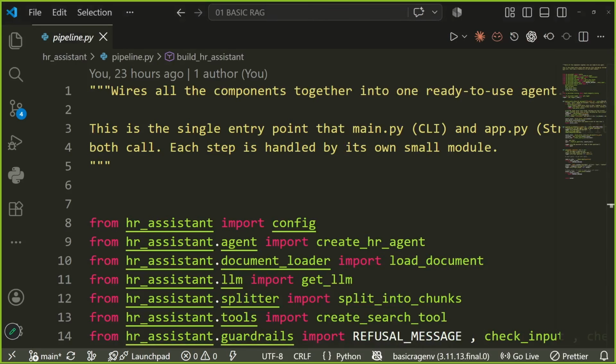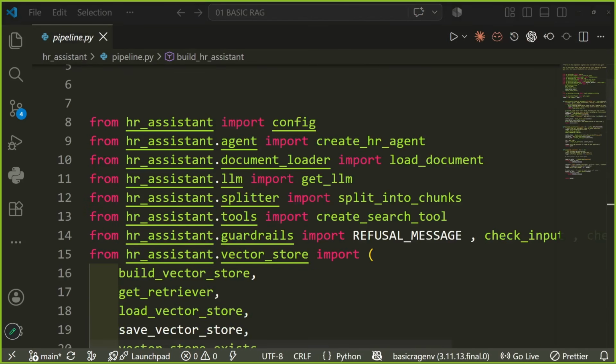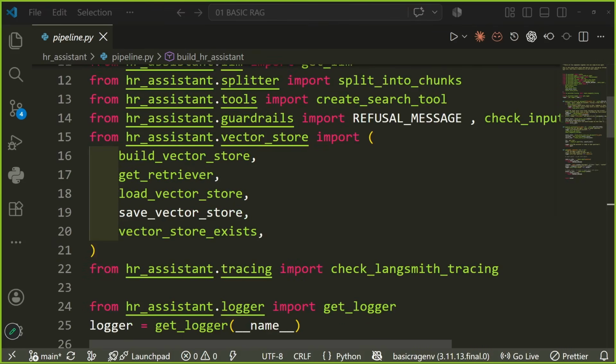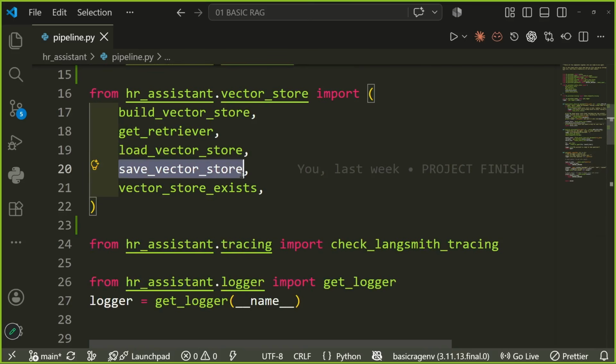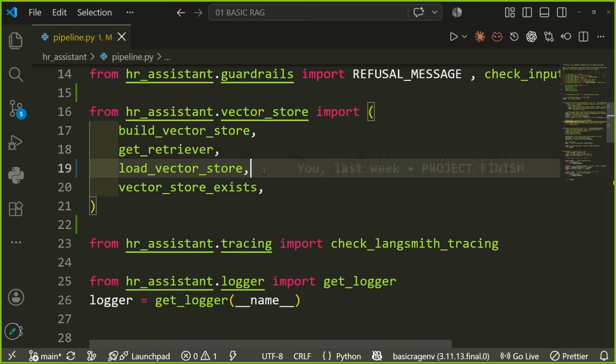Okay, pipeline, we will check again just how we checked for vector store. We will check what all things need to be changed, and I will change all those things. Okay. So from HR assistant.vectorstore, see, it is already highlighting that, hey, I cannot find this. Remove it first. Okay.